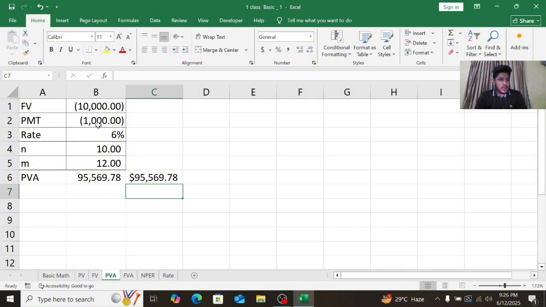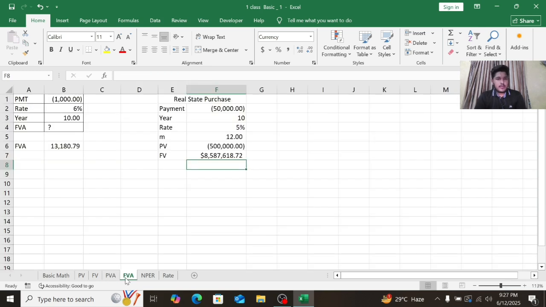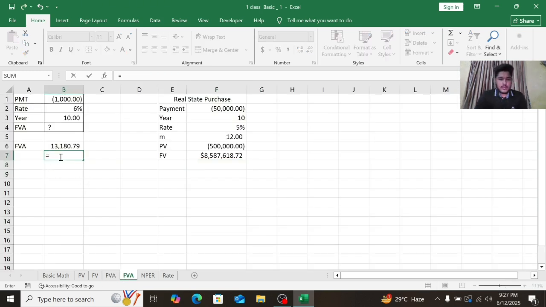To get this present value, what are we going to get in the future? For this, we have to invest this amount, which gives a future value of this. Same way, we're going to calculate the FVA, using FV.